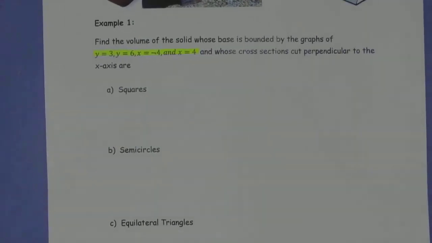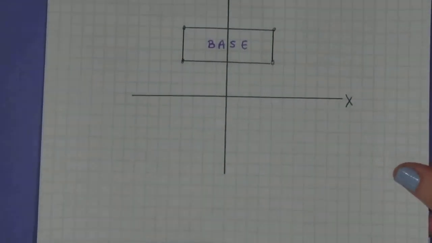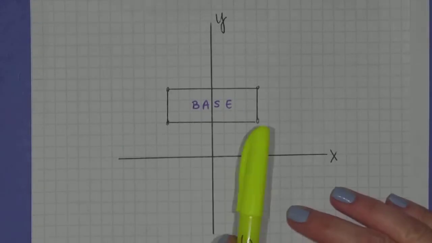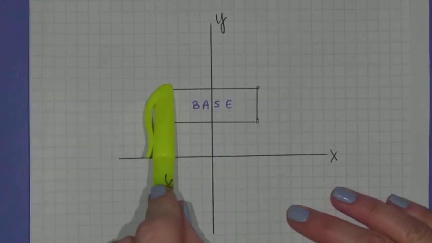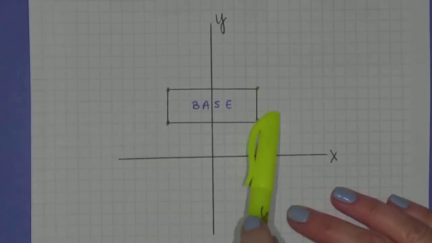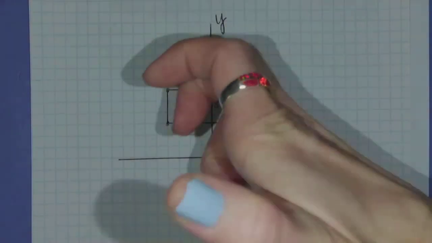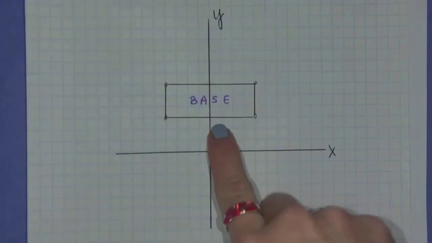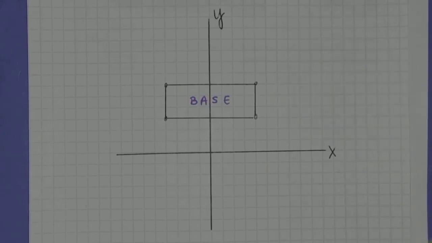So what I did here, and feel free after I show you this to pause the video if you need time to draw, I took a piece of graph paper and I drew what the base is bounded by. I drew an x-axis and a y-axis, and I graphed the lines. Here's y equals 3, here's y equals 6, here's x equals -4, and here is x equals 4. So your base here is a rectangle. When you pick up your object and turn it upside down, this is what you see, a rectangle. And there are tons of objects in the real world whose bases are rectangular.